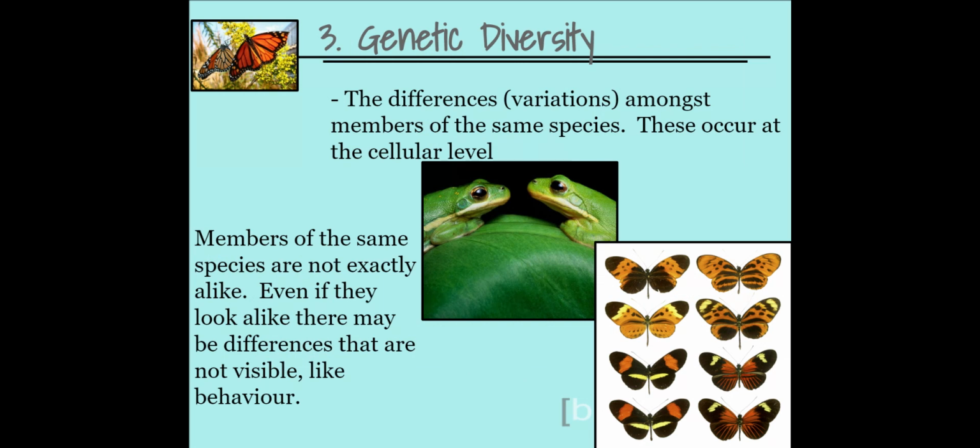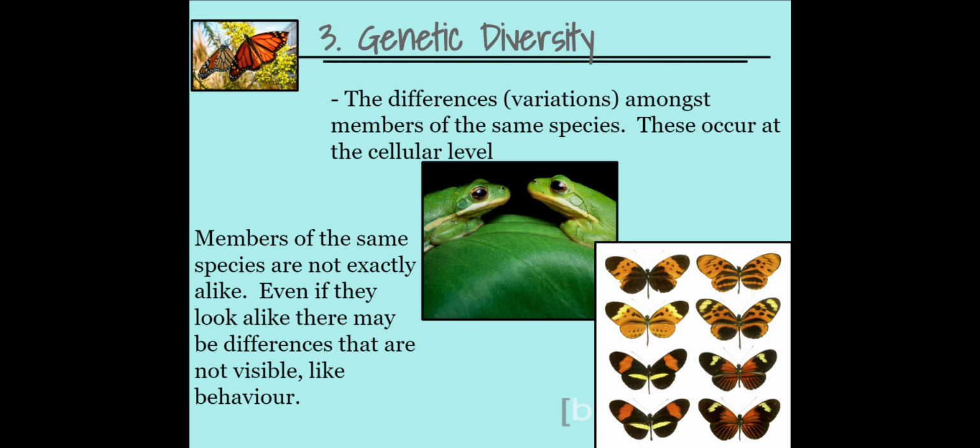That leads us into this idea of genetic diversity, looking at the genes. So this is when you have different variations within the same species. So as humans, we have different hair colors, eye colors, heights, weights, okay, skin tones. These are variations. Our genetics cause us to look a little bit different. So it happens within our cells. Members of the same species don't look alike every single time. There's a lot of differences.